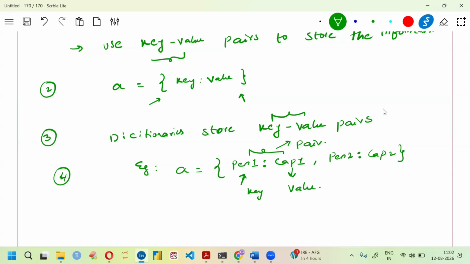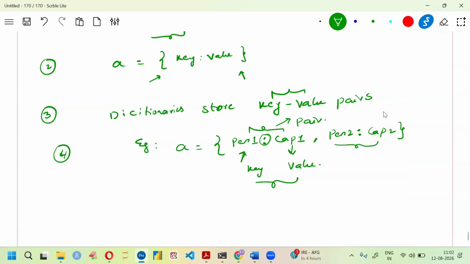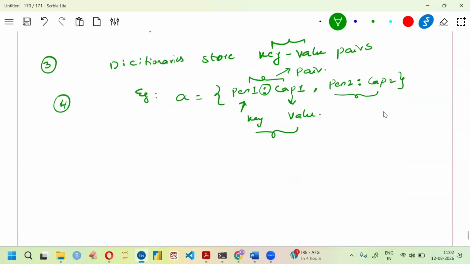And next, a key and a value will be separated with a colon, and a pair of key value and another pair of key and value will be separated with a comma. That is one thing you need to remember. And next, fifth point: dictionaries are mutable.